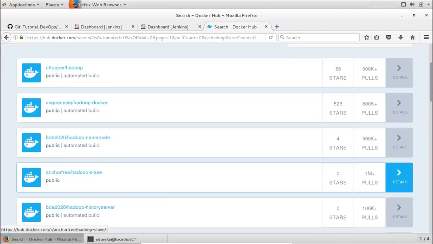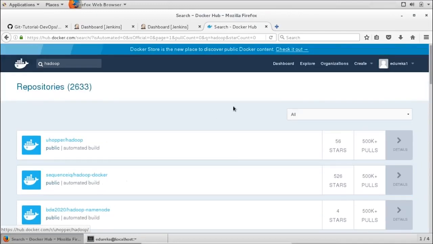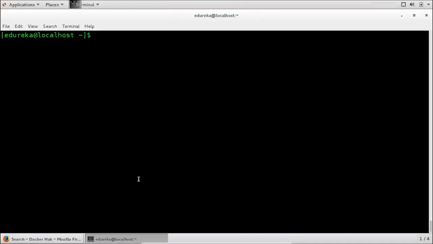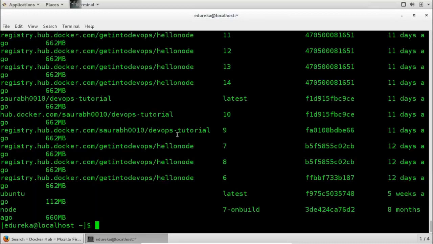So these are nothing but a few images that are there on Docker Hub. So I believe now I can go back to my terminal and execute a few basic Docker commands. The first thing that I'm going to execute is called docker images, which will give the list of all the images that I have in my local system. I have quite a lot of images, you can see. This is the size, when it was created, and this is called the image ID. So I have all of these things displayed on my console.